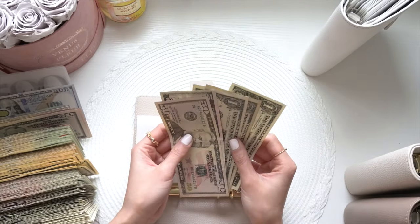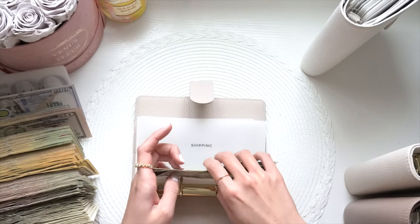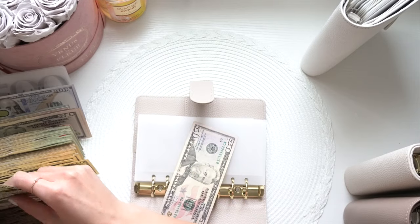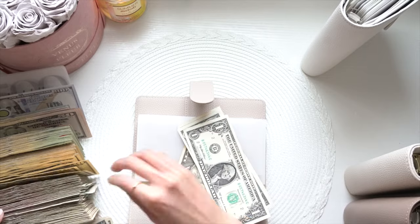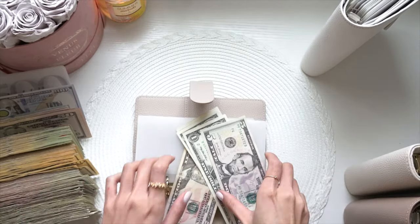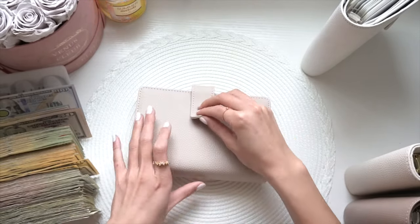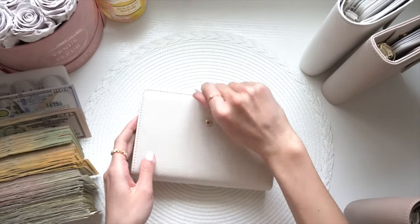So 223. Shipping, we can't do anything about it, which has 56, 57, 58. But let me get better fives and ones, so $8. Even though it's only for shipping, I just rather have nicer bills. Alright, so that is it for that binder as well, and then we're gonna go into my home binder.